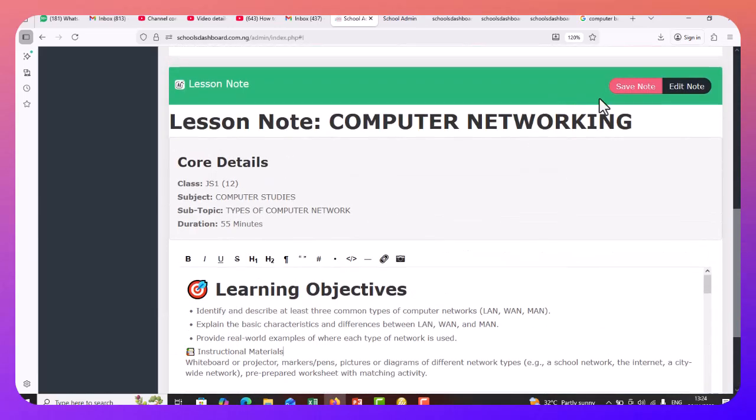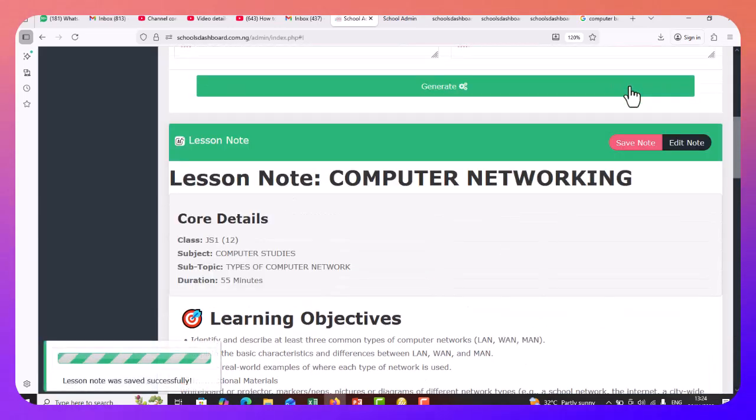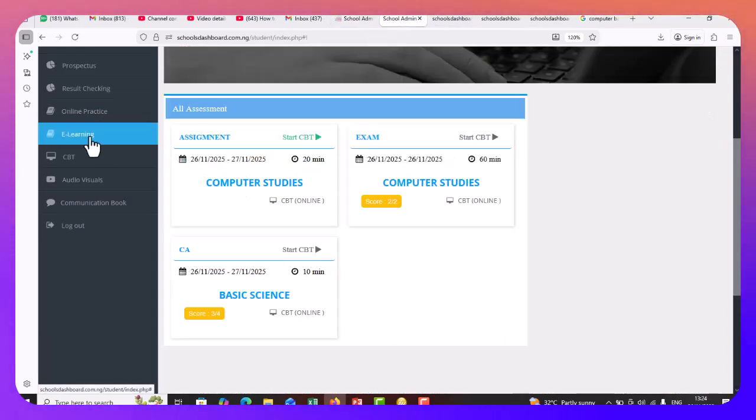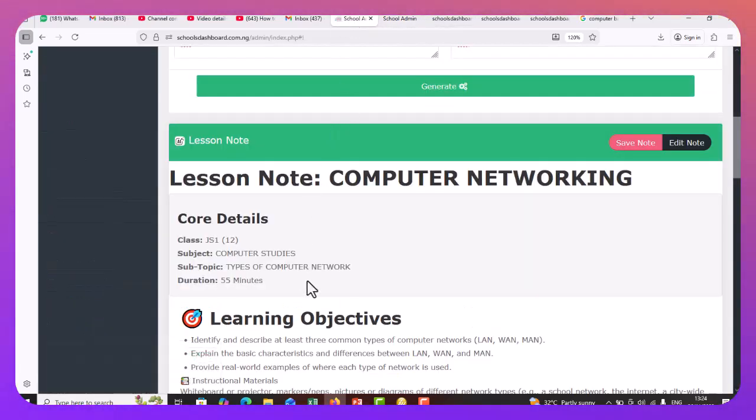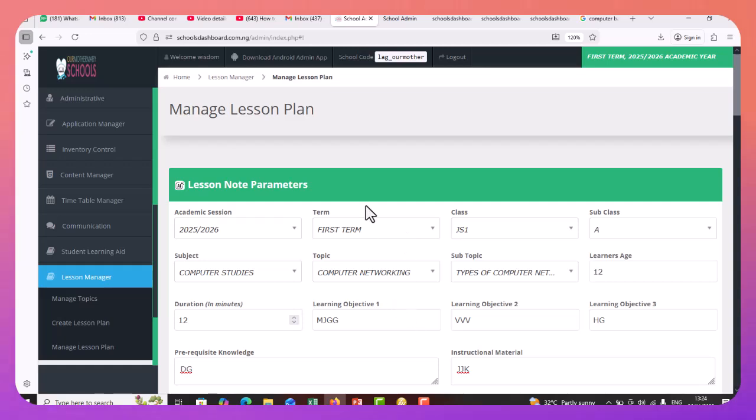This is so powerful. When you are done, you save the notes. So the note will be saved automatically on the student's side. So this is how to use the AI to generate your lesson note and to generate questions for you. I hope this helps you make your work very, very easy.